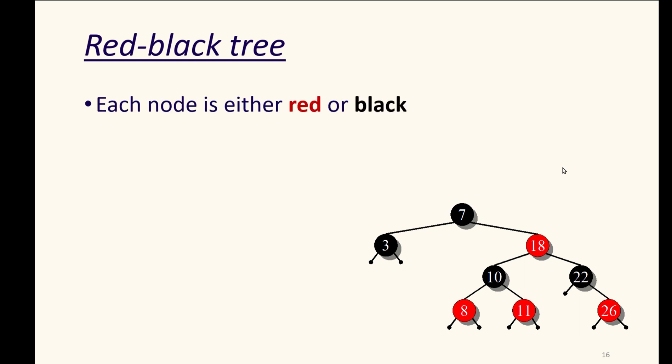Each node in a red-black tree is marked as either red or black. The root and all leaf nodes, which by the way are the null pointers, the empty spaces at the end of what we would have previously considered leaf nodes.